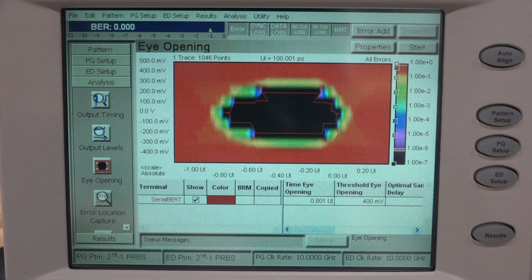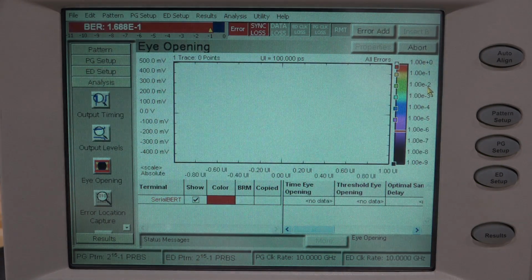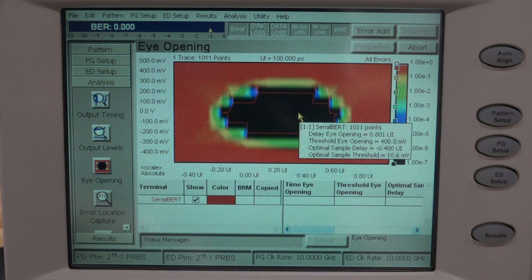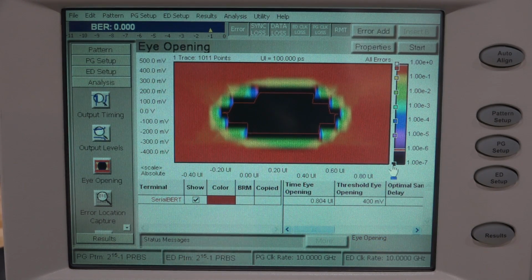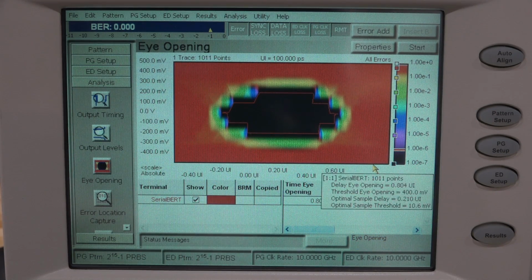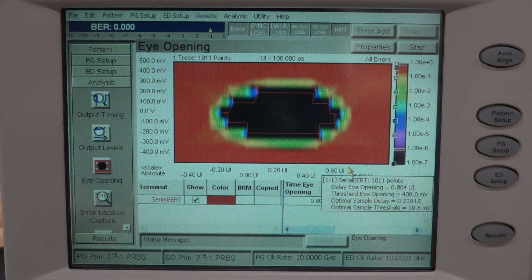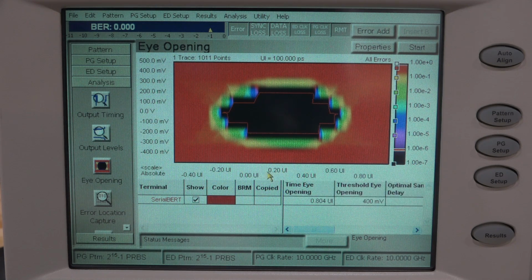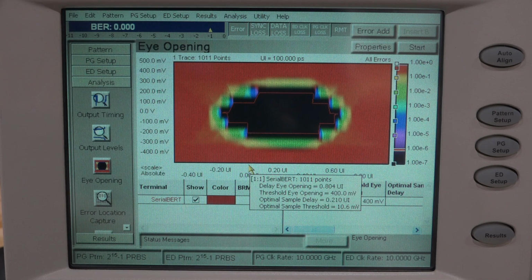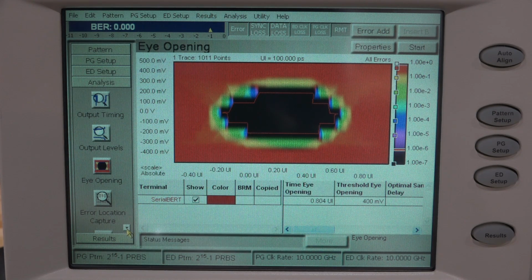I can go ahead and do another eye monitor analysis here. Looks good. There you go. Nice, beautiful eye, dead center, because it's done an auto alignment. So it actually works really well. It's a shame that that little delay control input has an issue, but as you can see, I can overwrite that. So it is essentially completely functional.